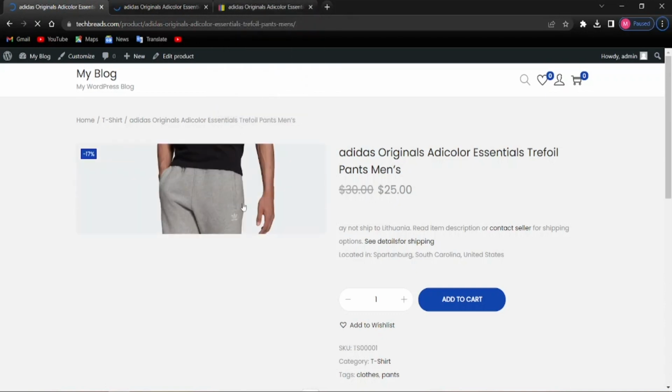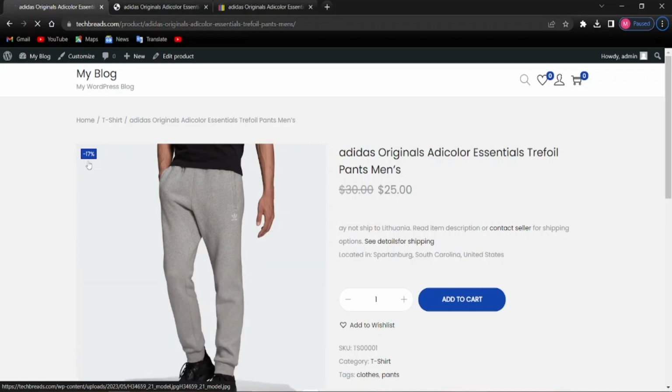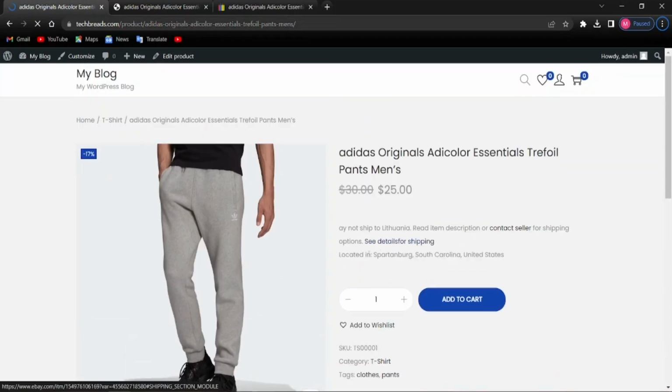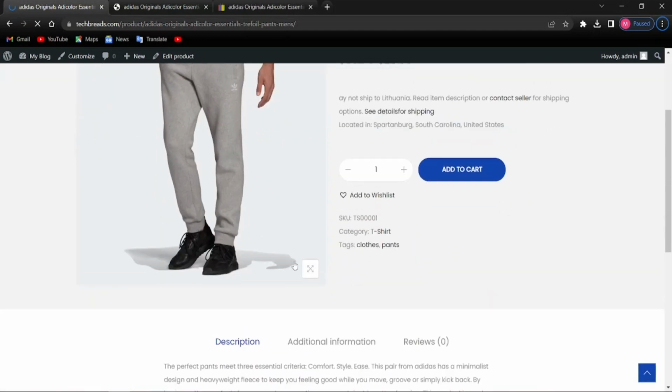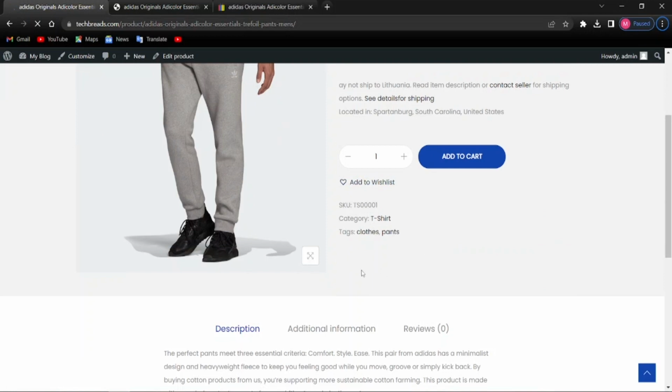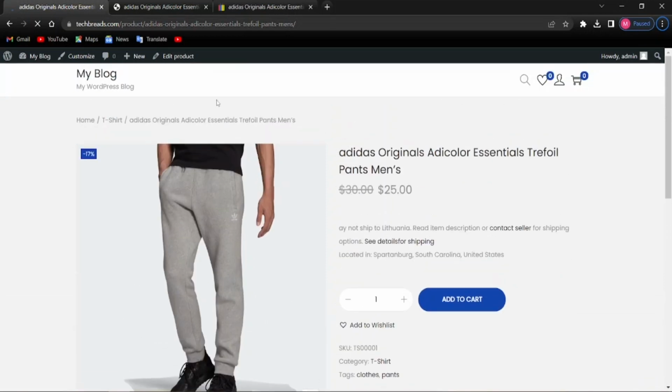So now you can see that the product image is perfectly placed, and it's also given this icon here, 17% discount. That's because I set the sales price to 30, and I added the main price as 25. That's why it's $7, 17% discounted. That's why it's showing like this. Okay, so this is the product that we uploaded, and it's looking really good. So if anyone wants to buy it, they can just simply buy it from here. Okay, so we're gonna go back.